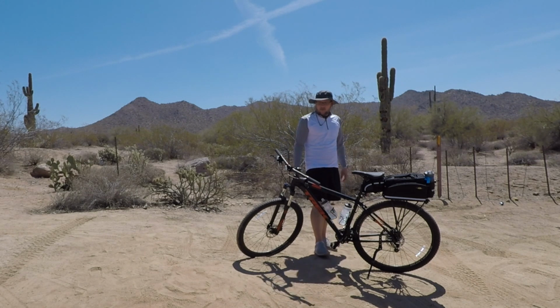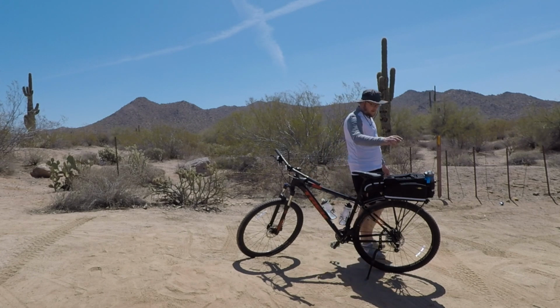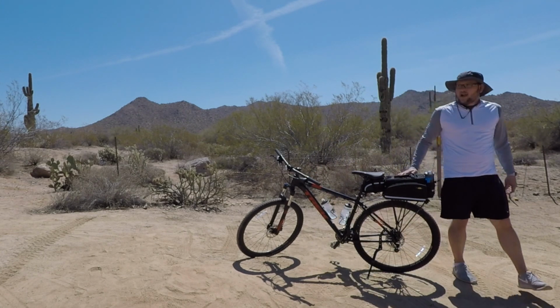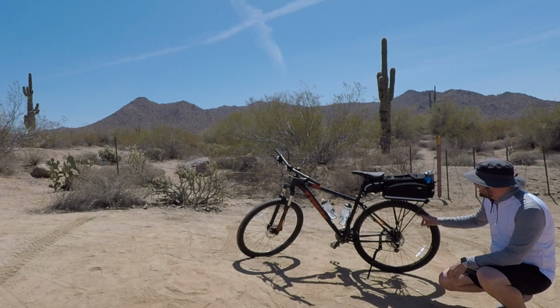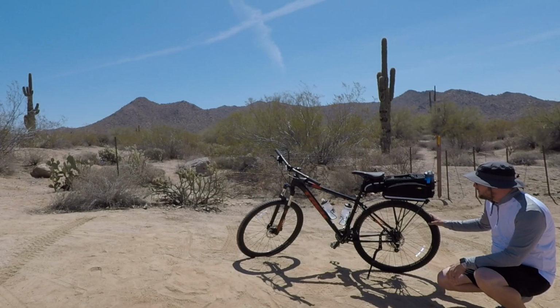So I converted with the blender stem here. They have a GoPro mount, and I converted my light over to a GoPro mount so I can really tighten that down. I can also attach a GoPro camera on the front. I also put this Topeak rack on the back. This is the Topeak Explorer 29er. Again, this is a 29er bike, so the wheels are 29 inch.